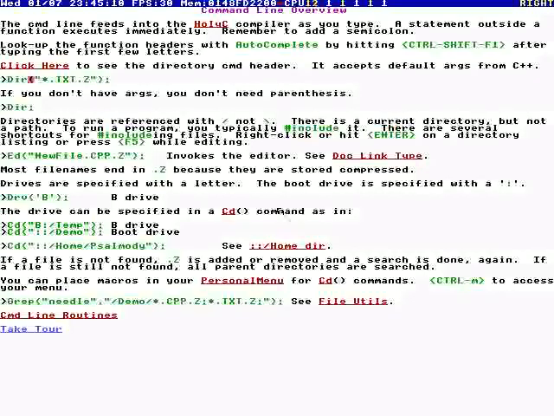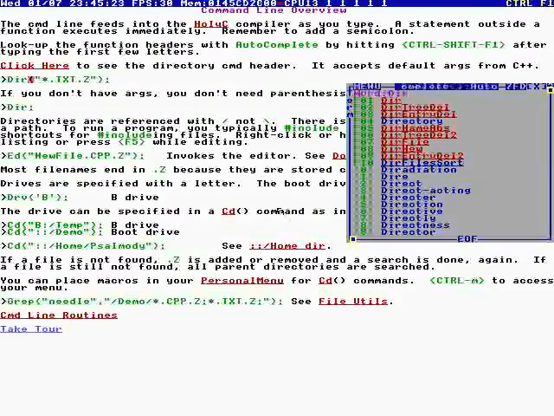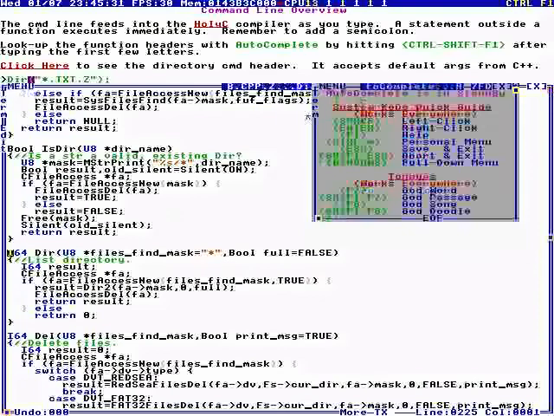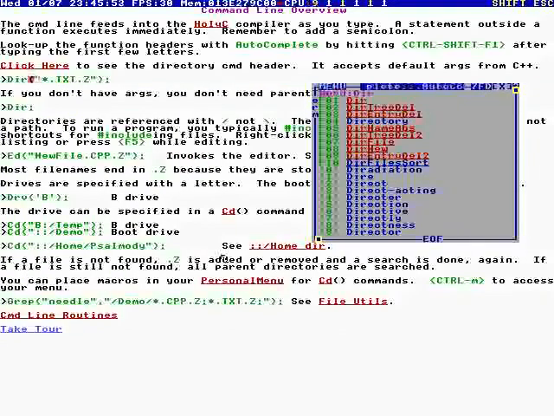And you want to look at the header, you want to look at where the source code is for the command. So Control F1 will bring this back up in case you closed it. And then if we want to look at the dir command, it has two arguments, a mask and a boolean. Boolean is true or false. A mask is a string, is what it's called, and you put it in double quotes.